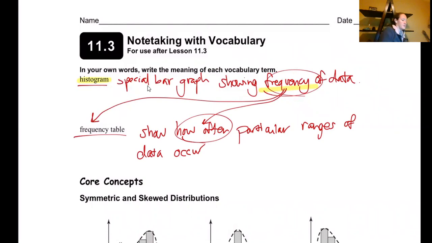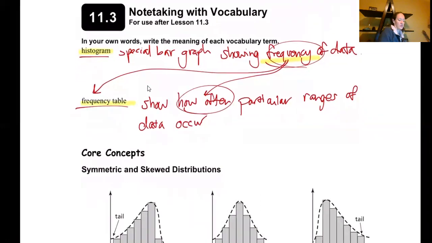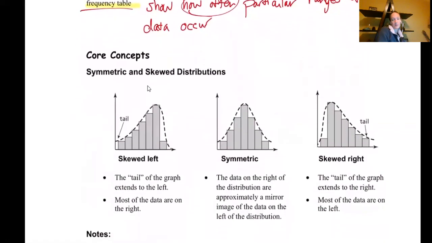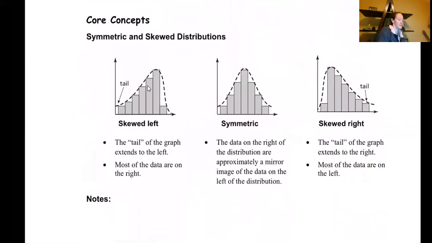So frequency tables and histograms are the two ways that we're going to see information, besides that one really weird example where we had that stem and leaf plot thing. Otherwise, everything else is going to be either a histogram or a frequency table, or maybe we're making a histogram from a frequency table.